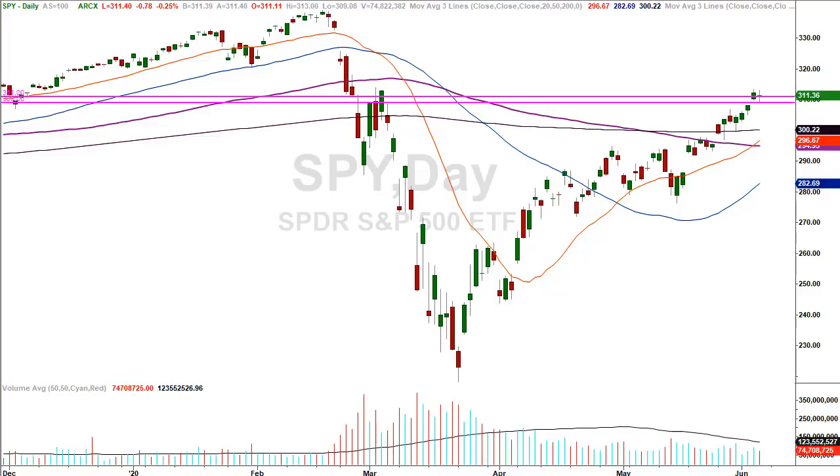Now, the important number we're discussing is 311, which is the top line, the top magenta horizontal trend line, and it's actually become, over the last couple of days, a more important number than what might normally meet the eye. Why is that? Well, when we go look at the intraday chart, you're going to see one of the reasons why, and then you'll start to see a whole plethora of other reasons why. How do you like the word plethora?